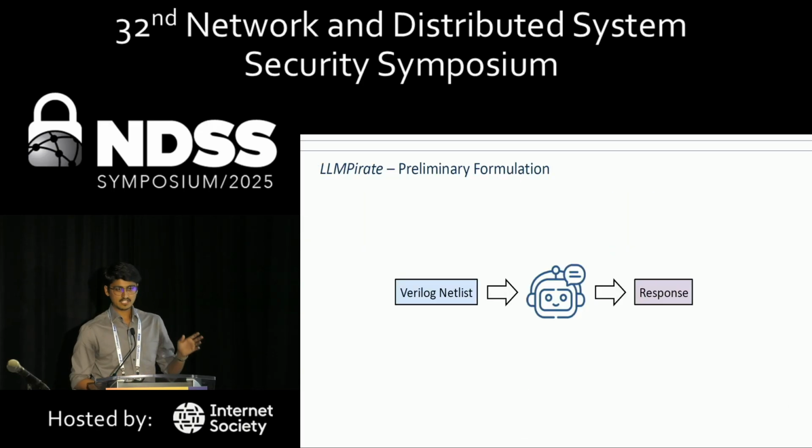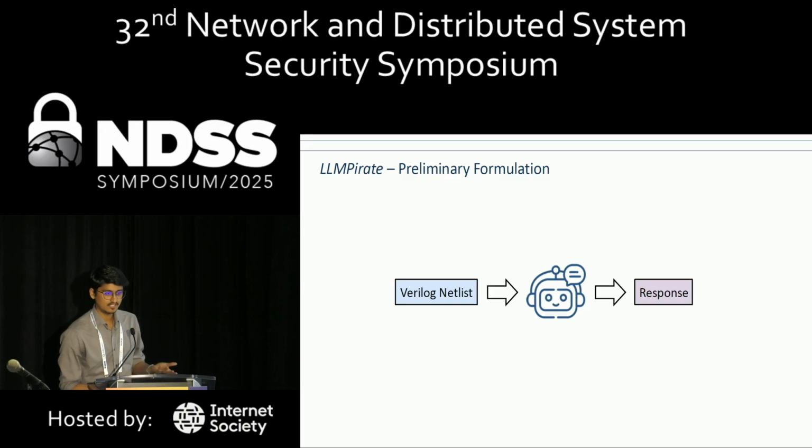Okay, so we start with a very basic formulation. We simply take a language model off the shelf, something like ChatGPT, and then we prompt it with a Verilog netlist saying, hey, this is a Verilog netlist. Can you refactor or rewrite or rephrase this netlist in a way that it's structurally different but functionally identical to the original netlist? And what we see, unsurprisingly, is that it doesn't work at all. The language model fails terribly in understanding what Verilog is. A lot of the times, it doesn't even generate a syntactically correct netlist, and that's not surprising, right?